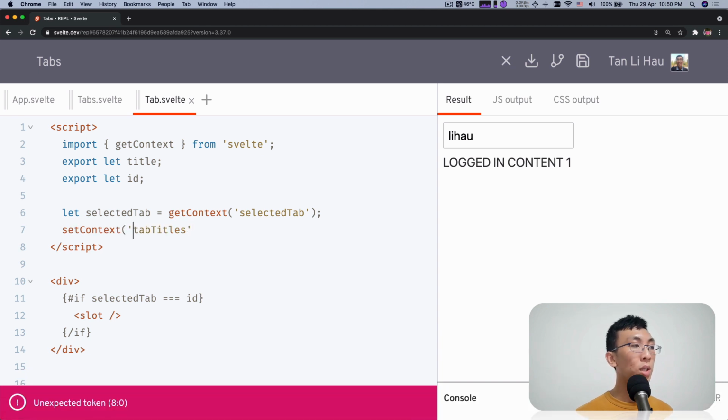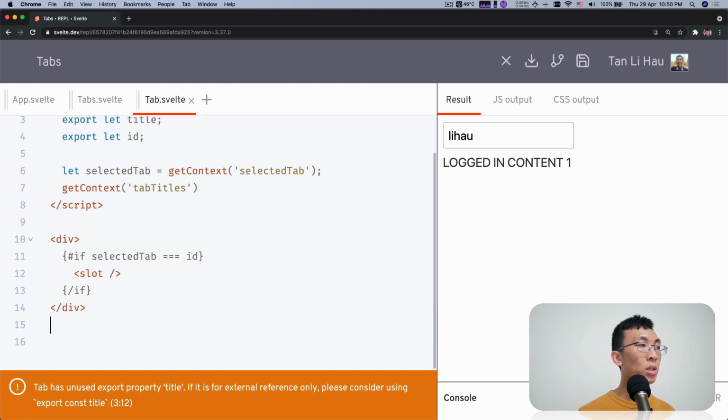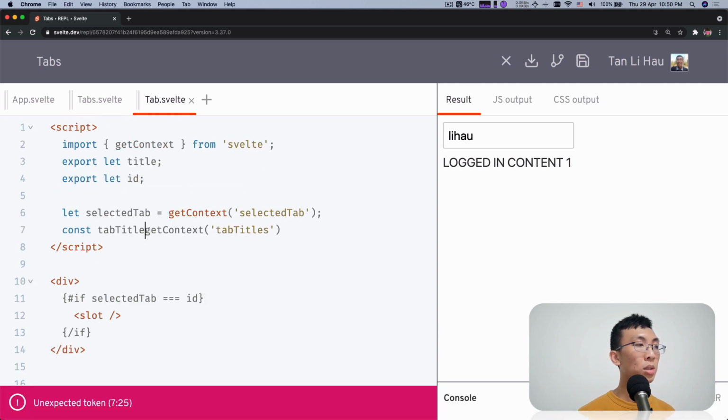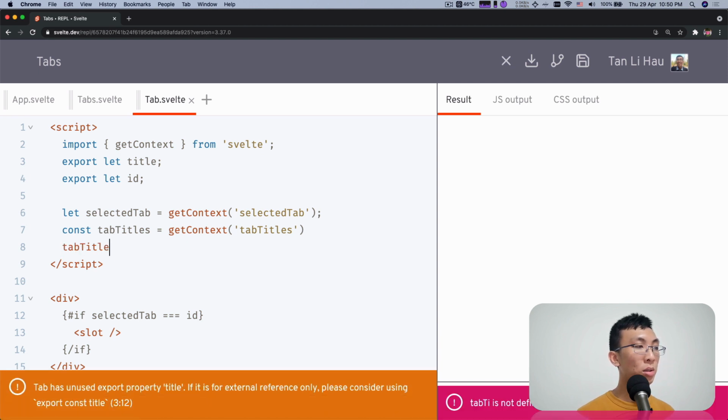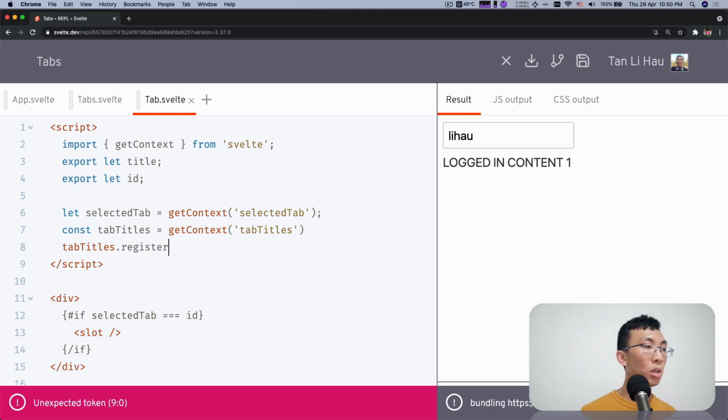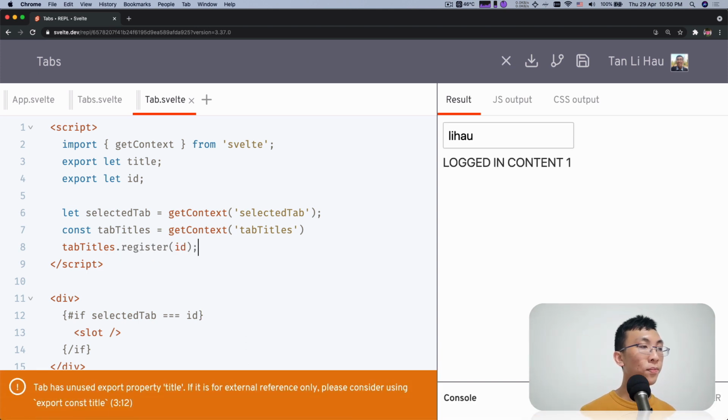I provide 2 methods so that over here in my tab, I can get this and register myself. I'll come over here, getContext. This is the tab titles. And I'm going to register myself, so I'm going to call tabTitles register with the ID.